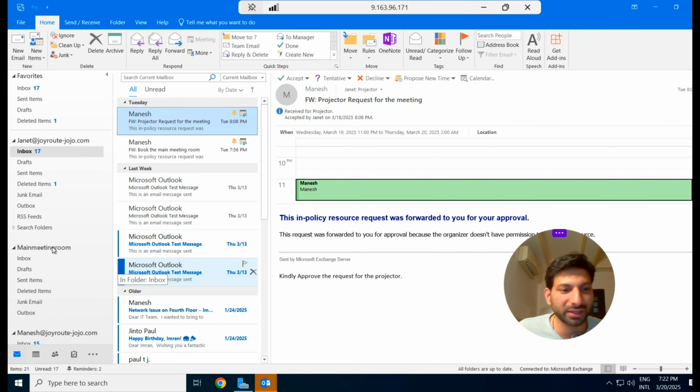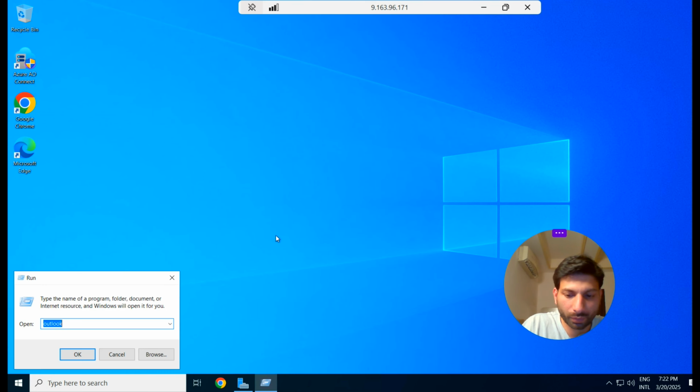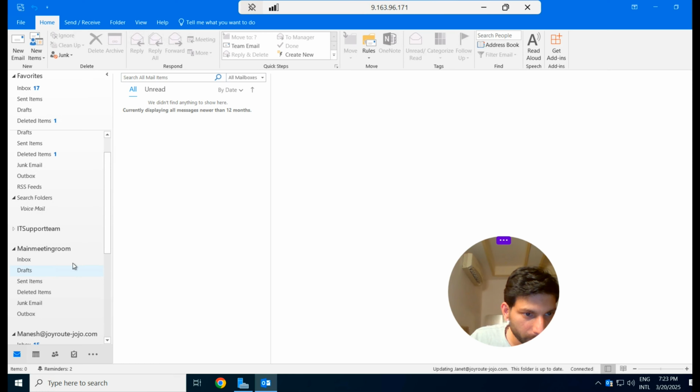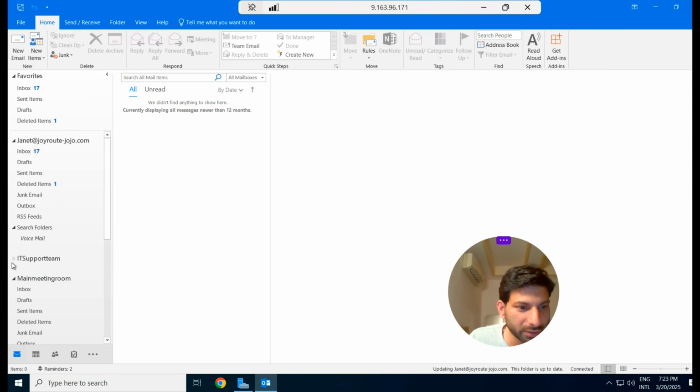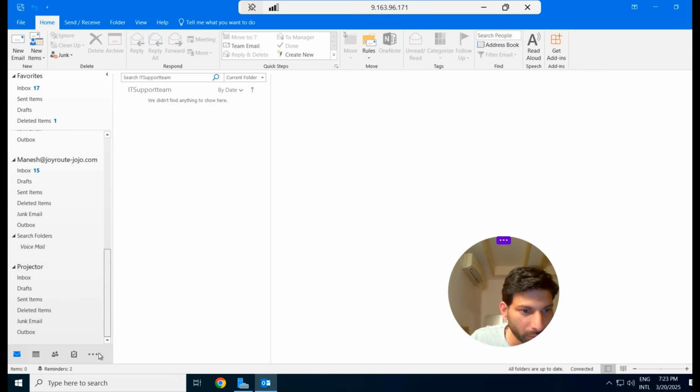Now let's log into Outlook and see how the shared mailbox looks for Janet and Manish. I close their Outlook right now and open it fresh. Look at this, you can see a separate mailbox here, named IT support team, for Janet, and we should see the same for Manish also.